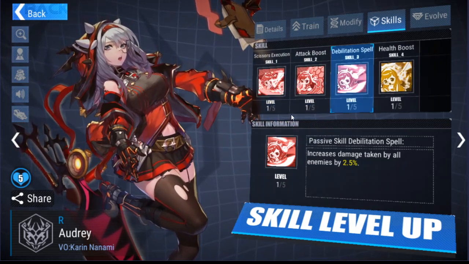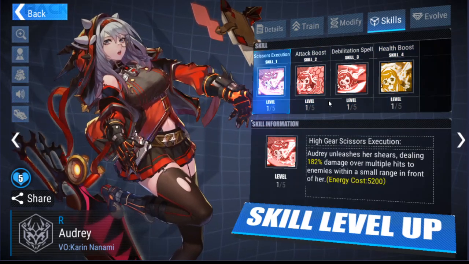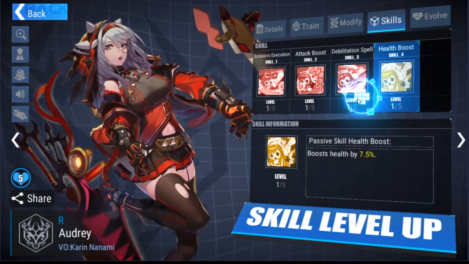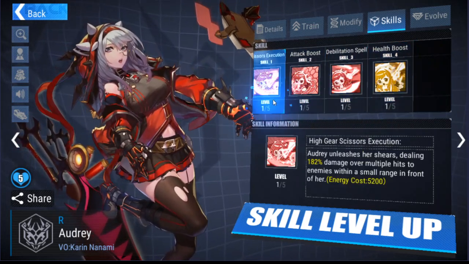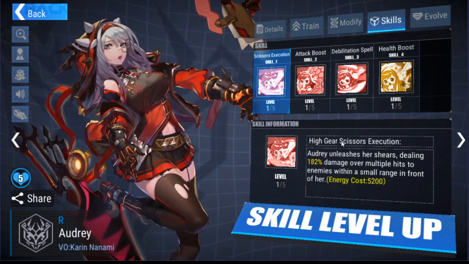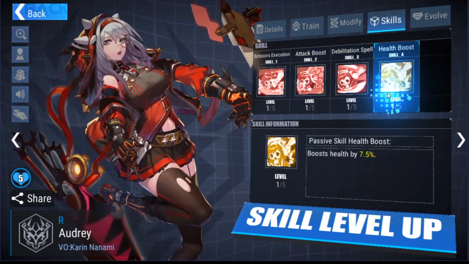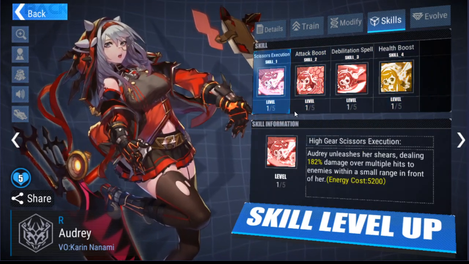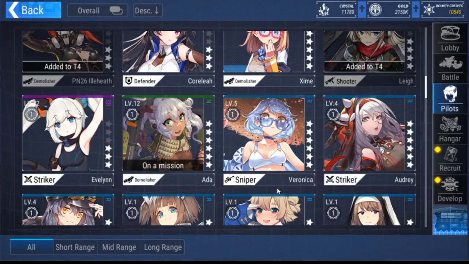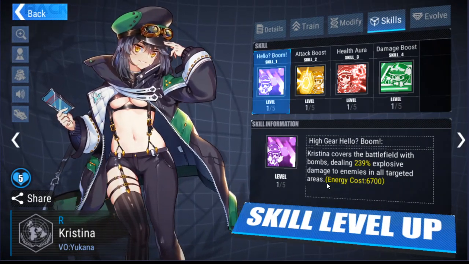If it was something along those lines, she would probably see play. But I think outside of the beginning, once you get better units, you just leave her where she is. Again, her kit's a little bit better designed, so it's not one that I dislike by any means. It's pretty decent.